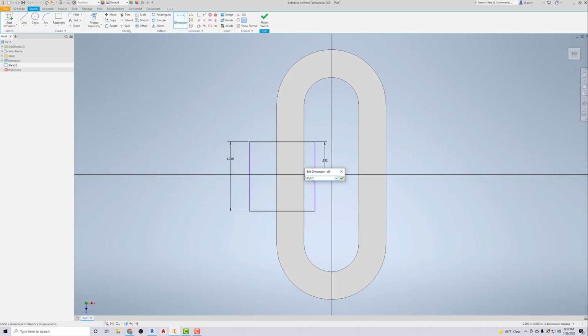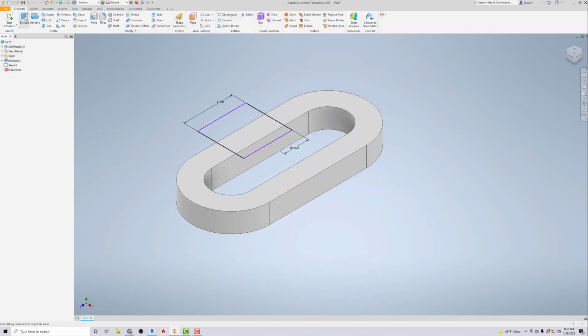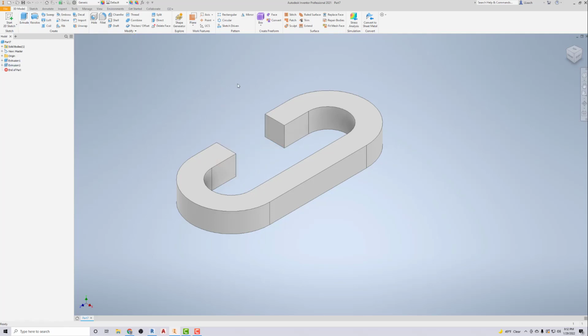So basically, this is a formula that says whatever this dimension is, I want to divide it by 2, and hit the check mark. And so it does all that math calculation for you. So that's really all I need for that. As long as both of these are hanging off the side here, there's your rectangles both hanging off, then I'm going to hit finish sketch. I'm going to extrude, cut that all the way through, and then hit OK. So there's kind of like a C shape kind of dilly.